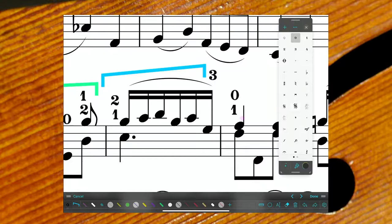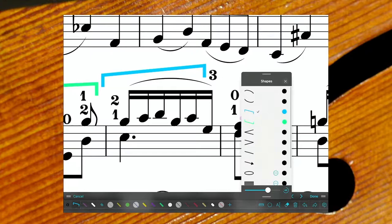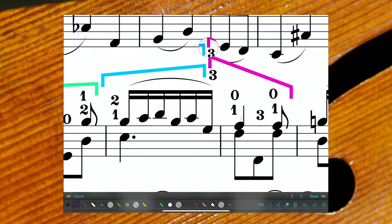And then closing the loop. Closing the loop means you put in all the fingerings that are following. I'm just going to put in this color here. This is what I do all the time. This is how I practice.